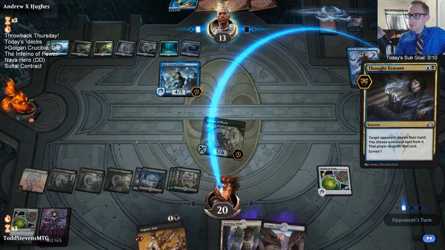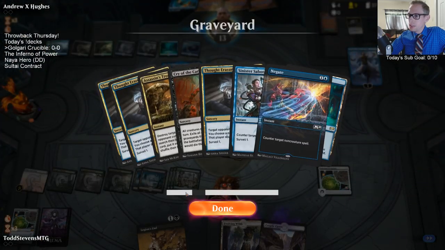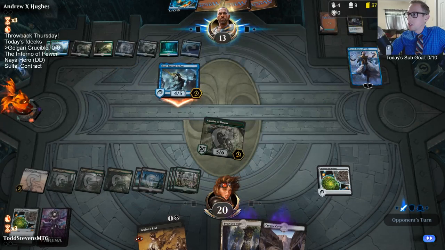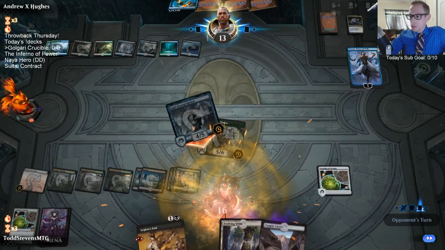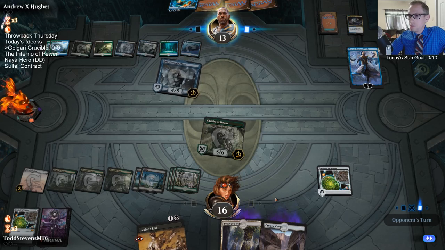That's not good. Is that the last Thought Erasure, right? That's all four of them? Yeah, that's really unfortunate they found the fourth Thought Erasure. Because now if they have a trophy for this Crucible, that's bad for me.